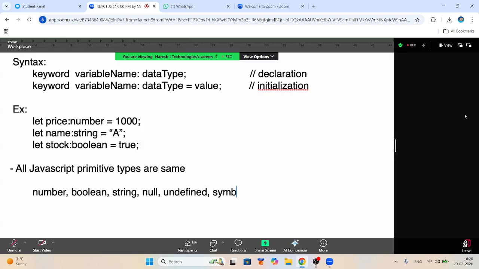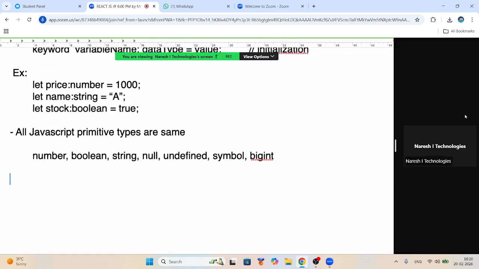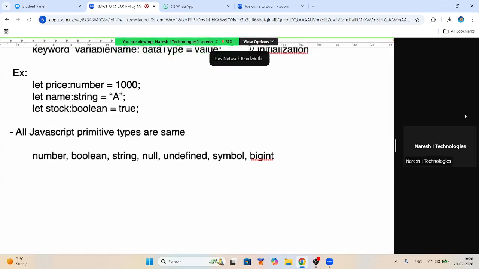All these primitive types are the same. Non-primitive types, how to handle them, I will explain, right? So some changes are there. For all numbers, boolean, string, whenever you want to store anything, just mention its type, right? That is the first thing.